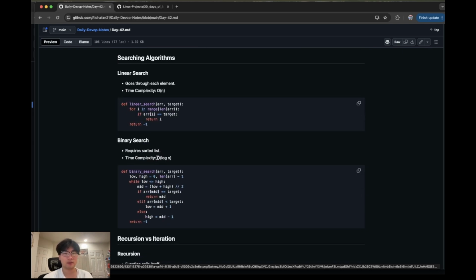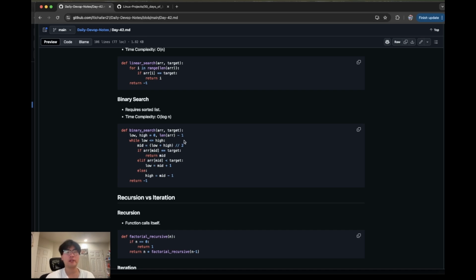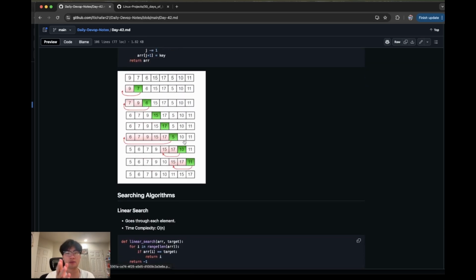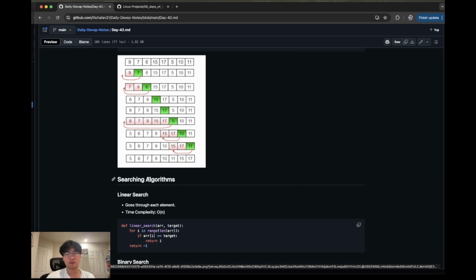Actually, I want to search up how binary search does this. Okay, I just double checked, it uses the lower one, so I was right, 9 is the one we'll take. So once again, let's say we're looking for 7. We'll go 5, 17, and 9 is the middle. Is 7 between 5 and 9, or 9 and 17? We know that it's between 5 and 9, so then it will look at 6 and 7, and there we have it, we found 7.